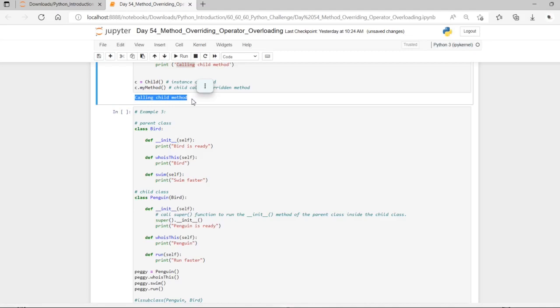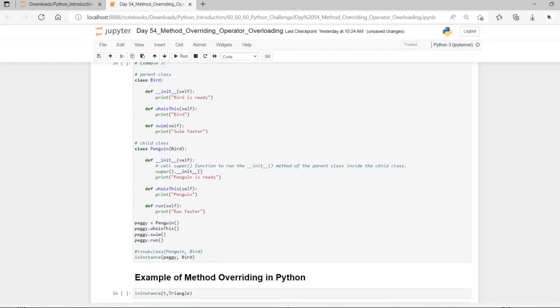Again, let me show it in detail with an example of a parent and a child class with many methods. See here, dear friends, this is Bird, the first parent class, which is the base class. And we derive a child class Penguin from the base class Bird.